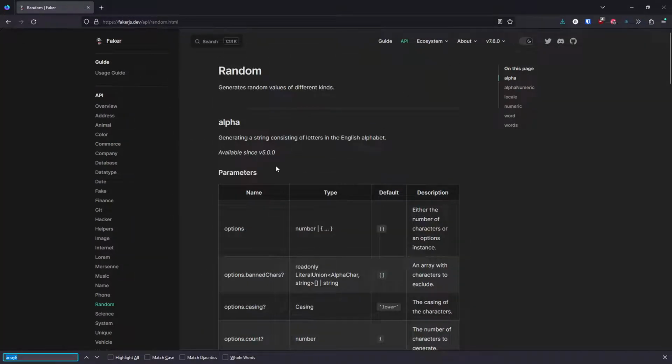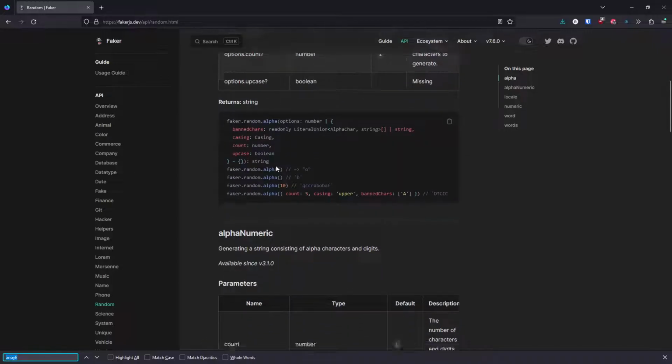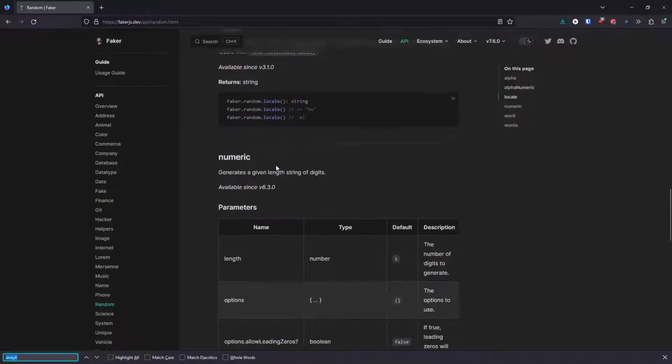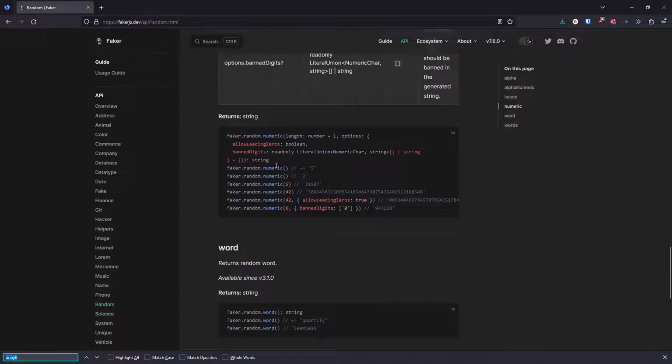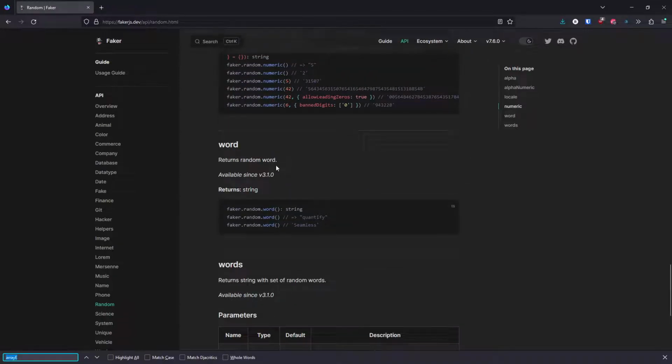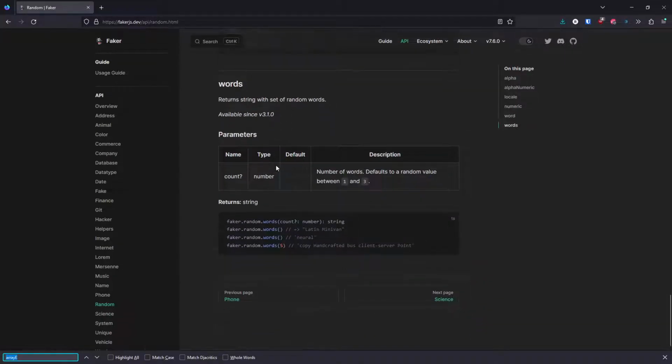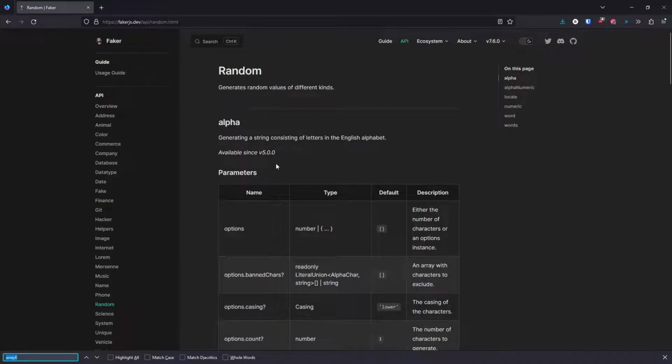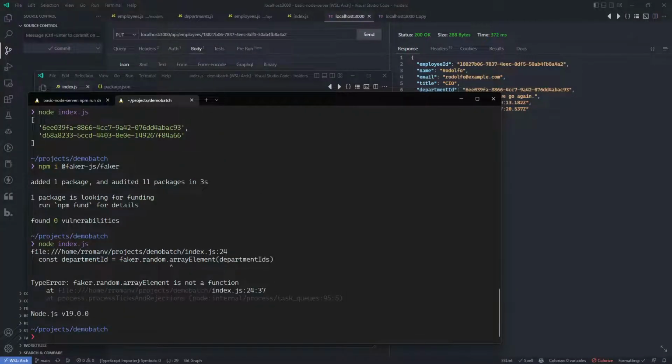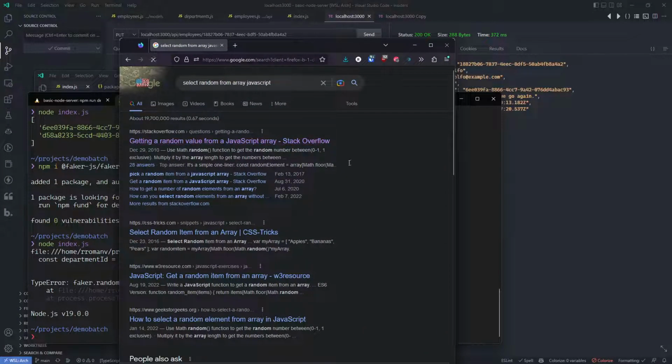So random generates a value of different kinds. Alphanumeric, no. Locale, no. Numeric, neither. Word, no. Words in plural, no either. Actually, it doesn't do the random the way that I thought it was doing it. Let's do a simple look for how to get something random from an array.